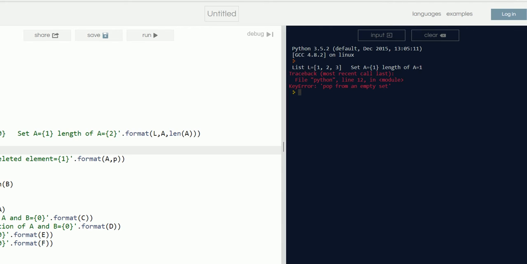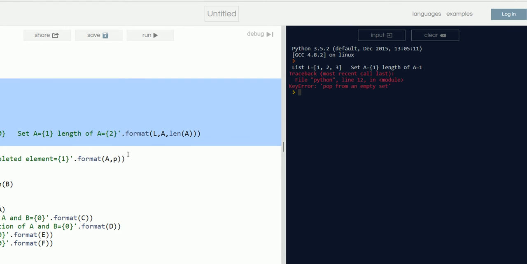So that's always advisable. Now we know how to add an element in a list, how to add an element in a set. We know the basic differences between a list and a set. We also know how to remove an element from a list and how to remove an element from a set. We now know how we can convert a list to a set or a set to a list. Now we know that there is a Boolean operation available for a set.